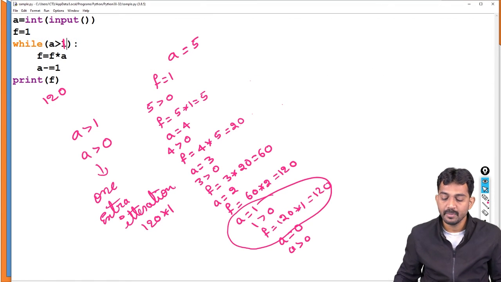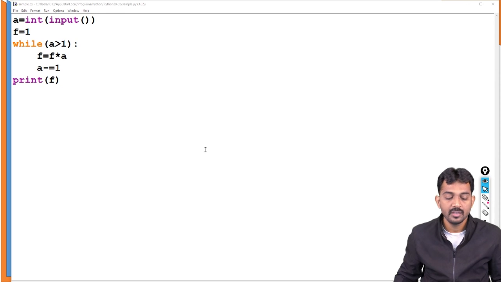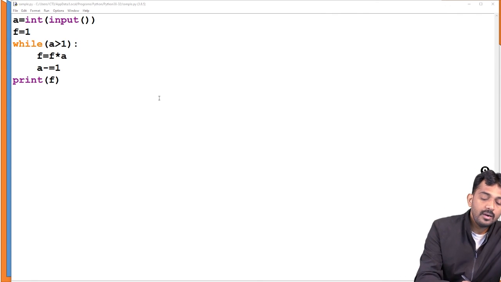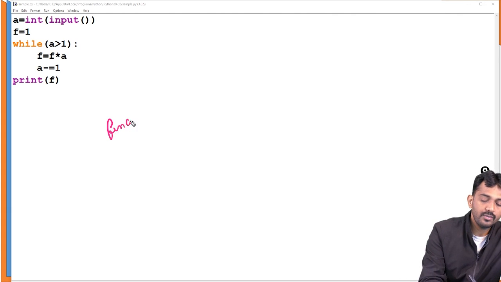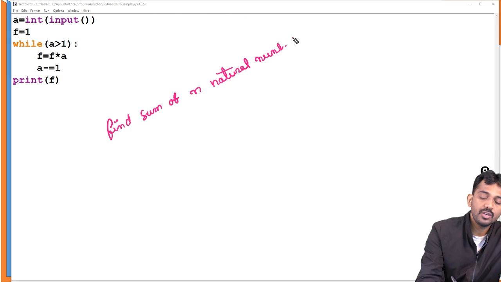So here I'm going to give one assignment. What is that? Find the sum of n natural numbers using a while loop.